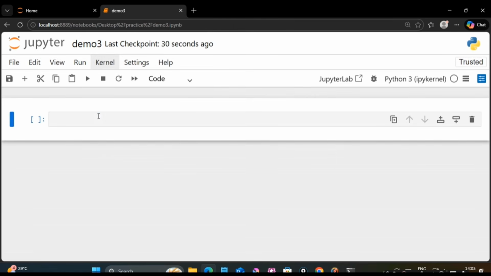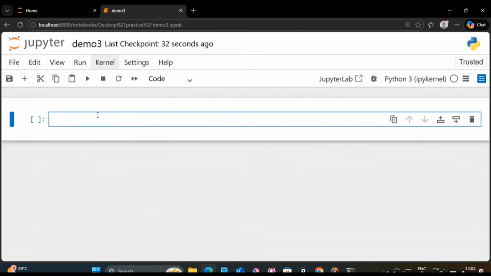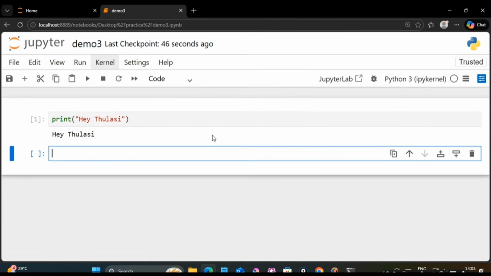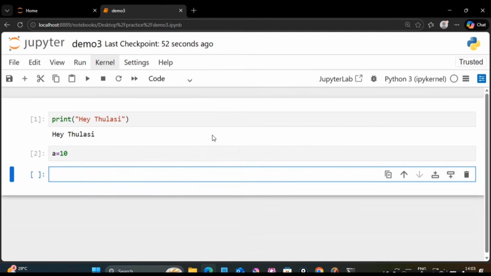Now coming here, from here you have to perform the Python programs. So print, I have to specify any text here, hello Tulasi or hello whatever it may be. Then remember Shift+Enter is the key, or Ctrl+Enter also. When you give Shift+Enter, see here, Tulasi will appear here.